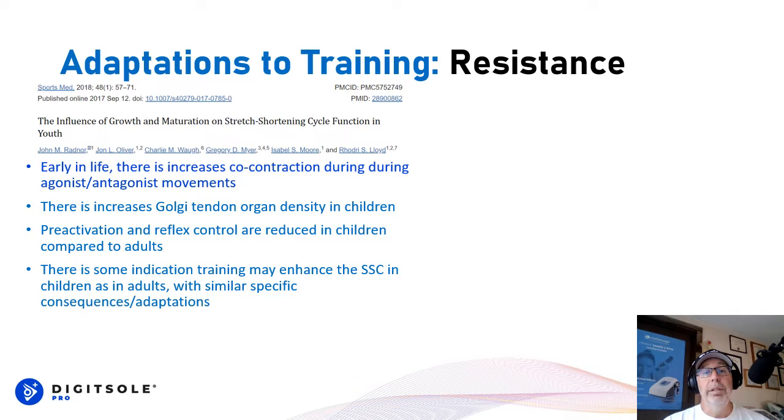The other aspect that we see is the Golgi tendon. We have a higher density of Golgi tendon organs in the youth population, and either facilitation or a reduction in that activity. So remember that the Golgi tendon organ suppresses activity, so it's inhibitory to muscle contraction of that particular structure. Right, so the Golgi tendon organ in my biceps, if I'm trying to produce a really high biceps force, is a protective mechanism that actually causes it to reduce, right? And so we see a compensatory change as a result of growth, but again, something that is consistently seen in the adult population, and it may have something to do with what's going on here.